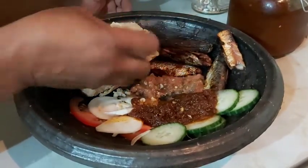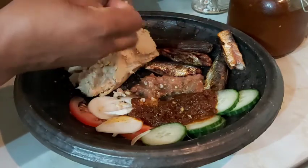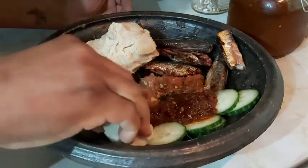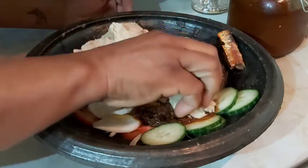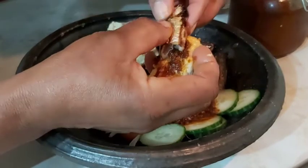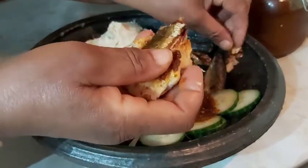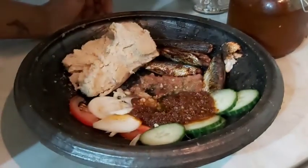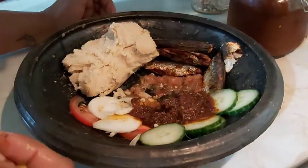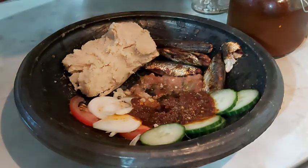This is lovely. This is a full meal for you. It can be dinner, it can be lunch for the family. You know? That is the shito. And I put in my fish, my grilled sardine fish. You can use tinned one if you don't have fresh sardine. This is delicious.